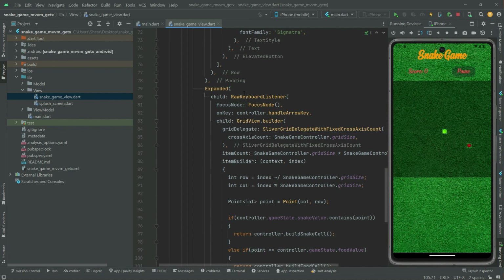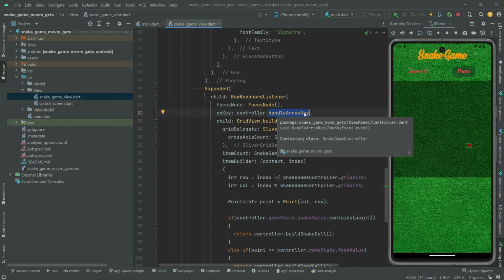And now, as I told you already, we will just handle the snake movement with the help of keyboard arrows keys. Okay, so that's why in here we call upon that, having that widget over here. I also provide the focus node, and in here you guys can see right on the on key, we are just calling upon this specific method, which is handle arrow key. Will handle all of the movement of the snake with the help of keywords. For example, up, down, right, left.